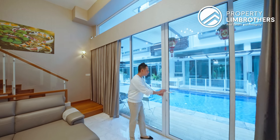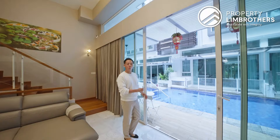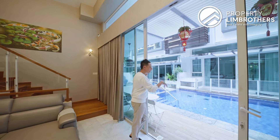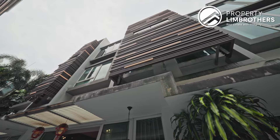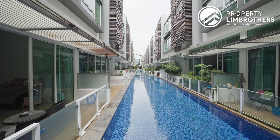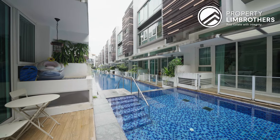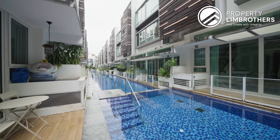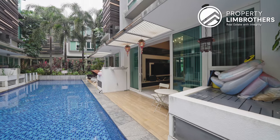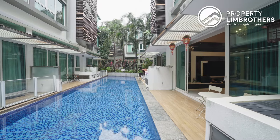Let me highlight the USP of this property. This is the premium stack as indicated by the developers because of its north-south orientation. This particular area is nice and clean, and the house has its own private exclusive area because only 5 of the neighbours use this space. There's a lovely balcony space where you can put your outdoor chairs, and there's also a water tap if you'd like to wash the area or put some planters.